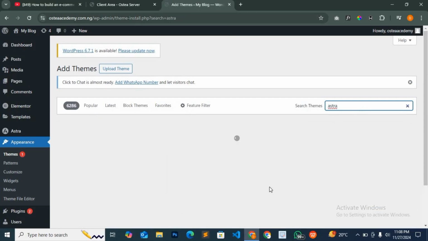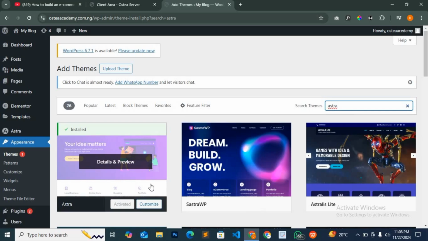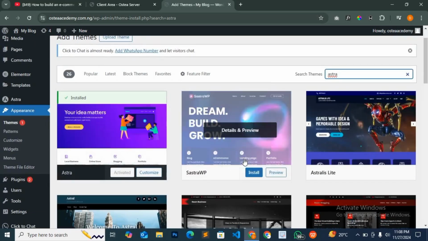So it's going to load up, and this is it. If you have not installed it before, you install and it's going to bring out a button where you can activate. We have done that in the past. I believe you should be able to do justice to that by now. I'm simply walking you through.